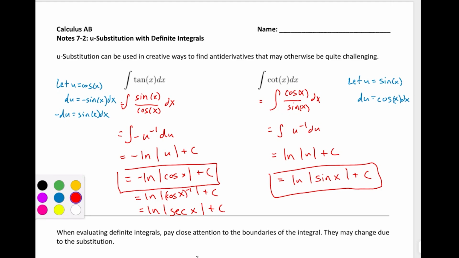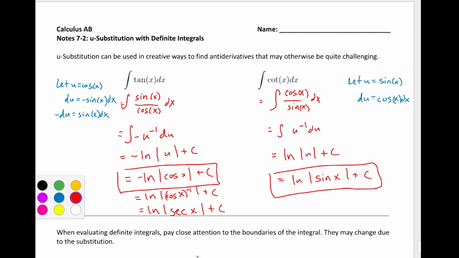Now, while you might need to know these integrals for the AP test, I wouldn't bother memorizing these. I mean, these are kind of hard to memorize. There's a lot going on here. I think you're probably better off just knowing that if I ever see the integral of tangent or cotangent, I should just use u substitution and solve it right on the spot. I think you'll be more likely to get it right than trying to memorize negative natural log of the absolute value of cosine x. I mean, we've got a triple composite function there.